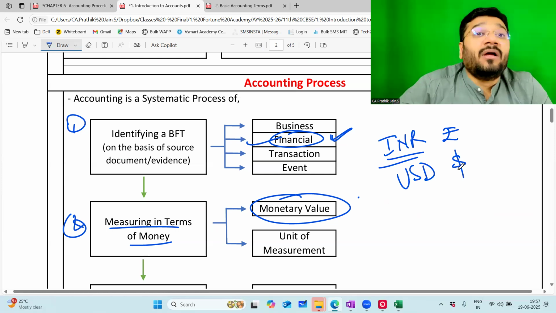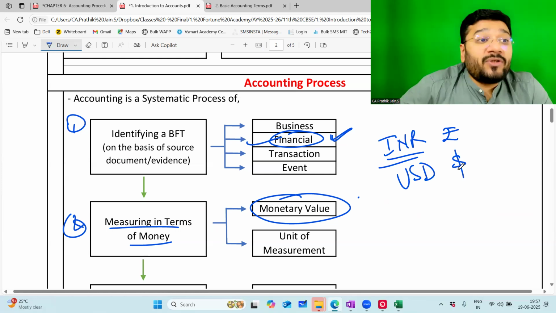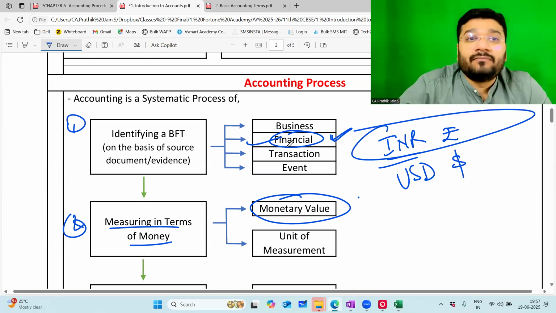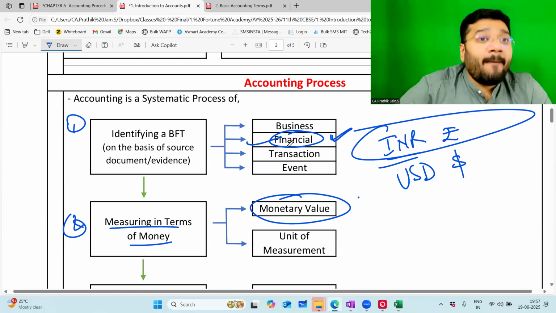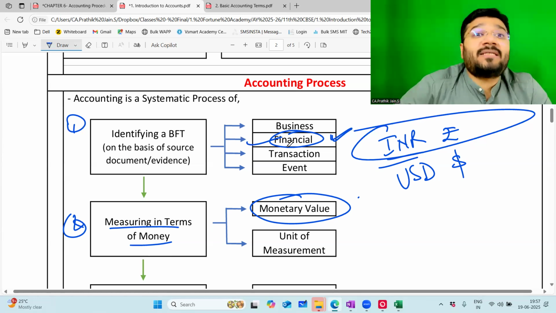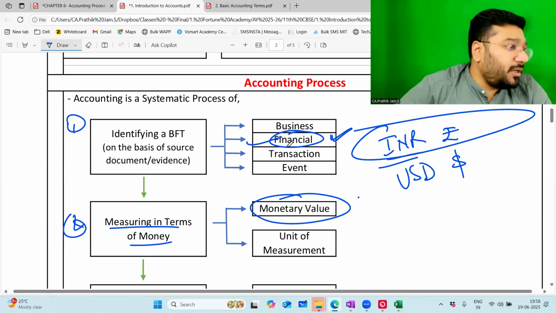Got it? Some business entities do only domestic supply. So when you sell the goods in India, in return you get the currency in INR. But can you prevent the people of India from doing business only in India? No. So there are some business entities who do international business, which means I have the privilege to sell my goods overseas. I can sell it to Australia, I can sell it to America. So in return, when they pay me, they will not pay me in INR. They'll pay me in US dollars.